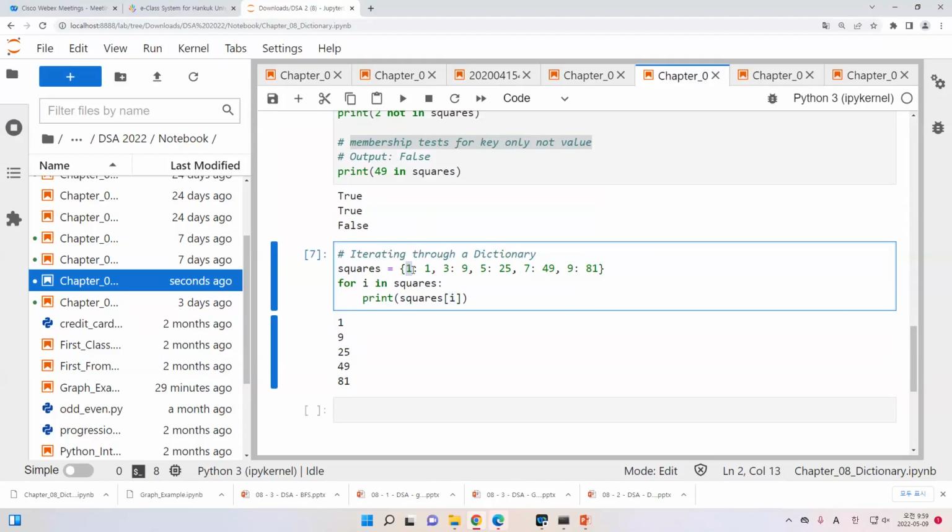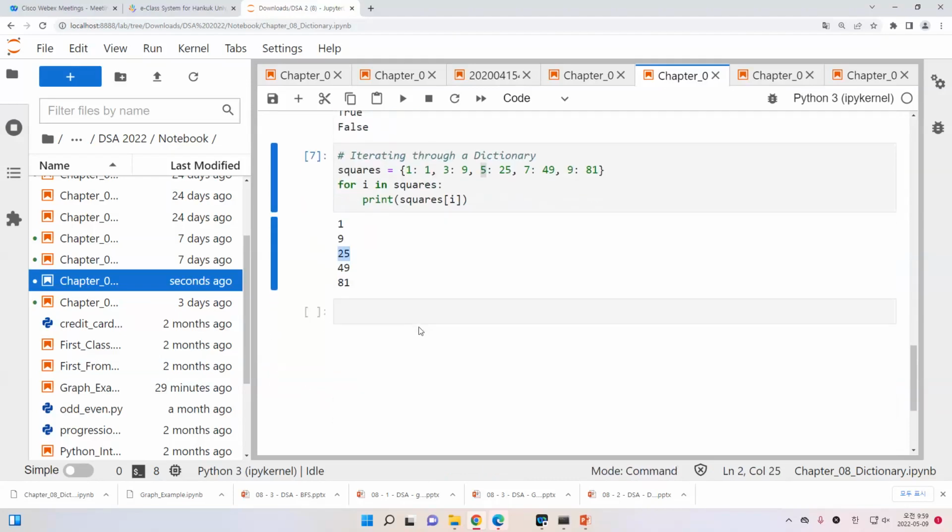So if it is 1, then I will print the values. If it is the next element, I will print the value, which is 9. If it is the next element, I will print the value. Yeah, there are still many things in the dictionary, but I think it is enough for you to understand how to put in the dictionary.